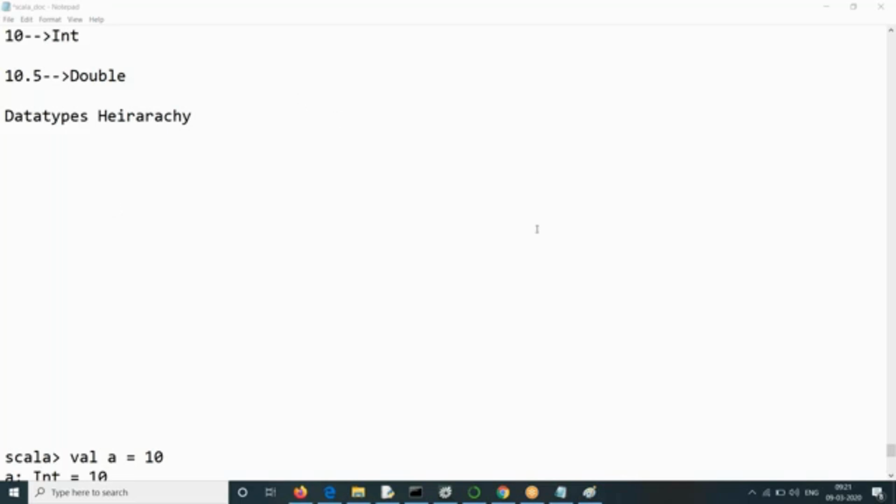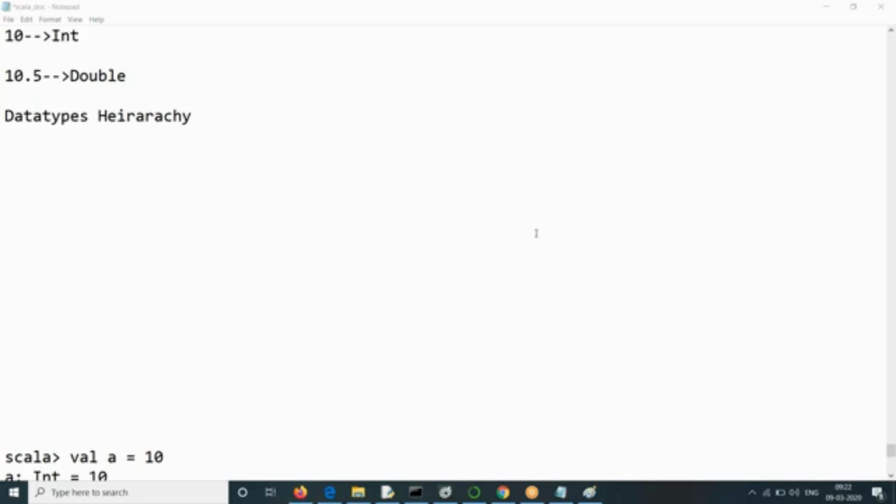Yes, that's all. Internal conversion, automatic, that's it. What is explicit? Explicit means programmatic or external conversion. So manual conversion, that is also fine. Correct. Forcible conversion, that is also fine.